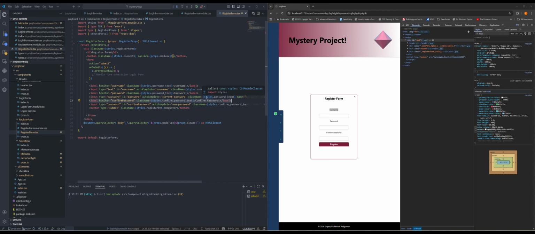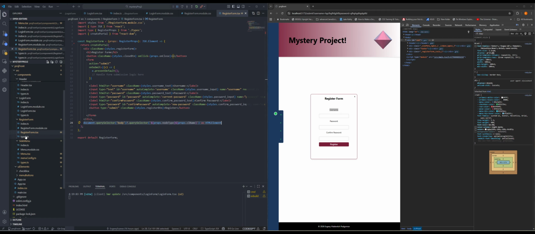The person will be sure of the password that they want to use. So input for the confirmation password and a button for submit. And then, as I explained, we attach this element to the needed node and type of node.